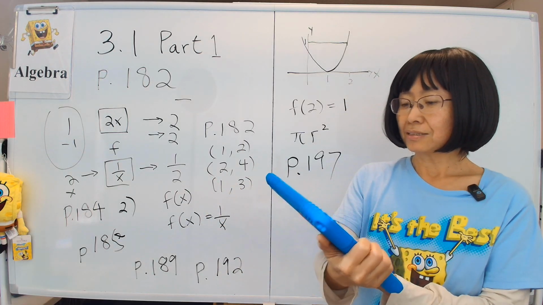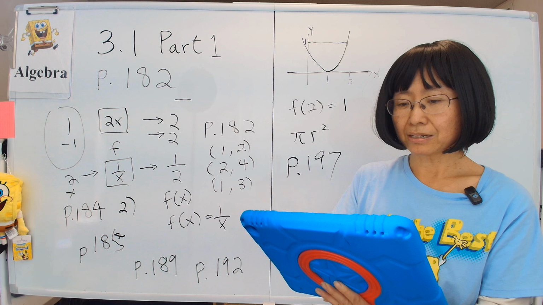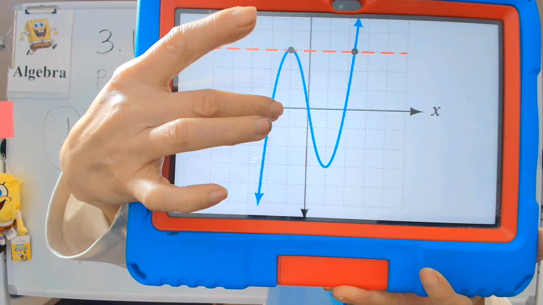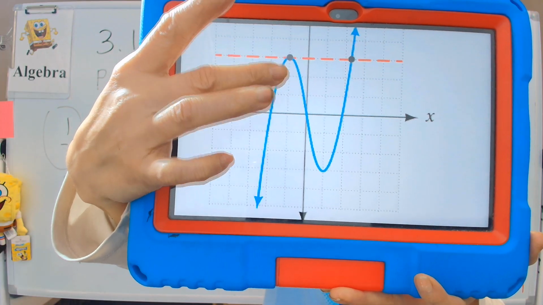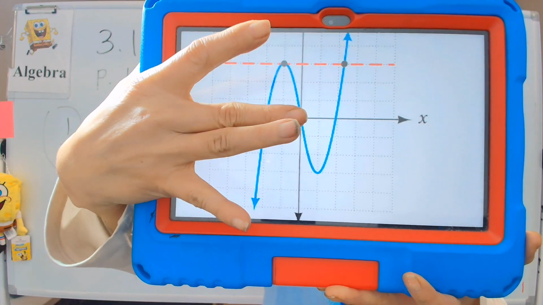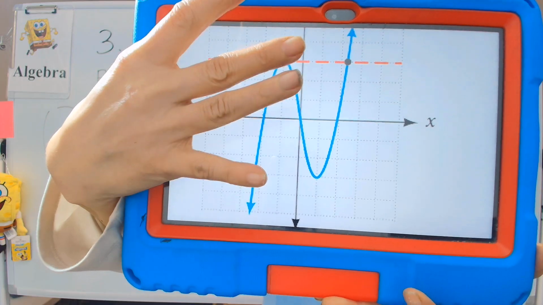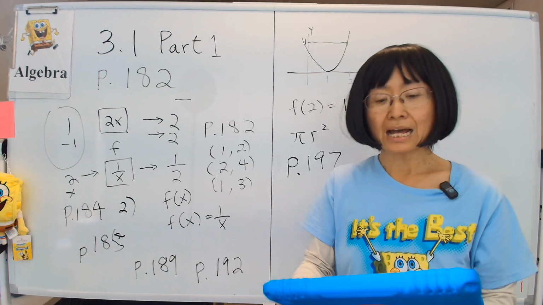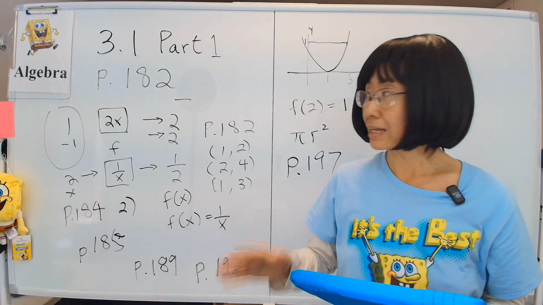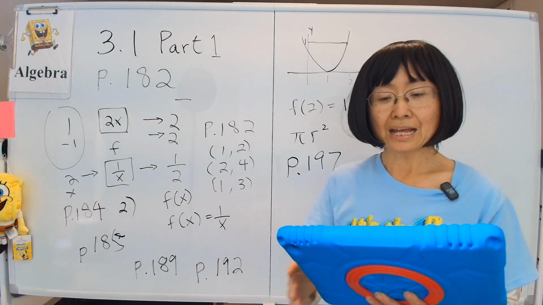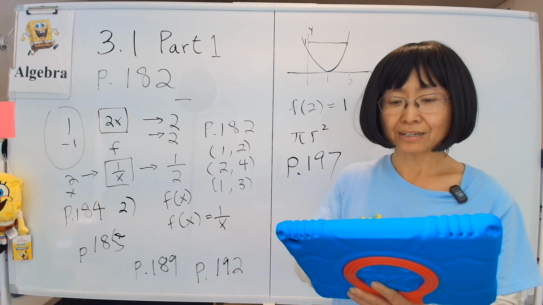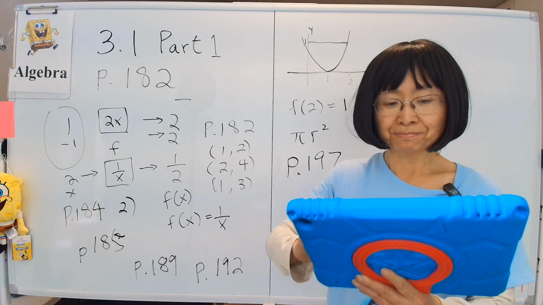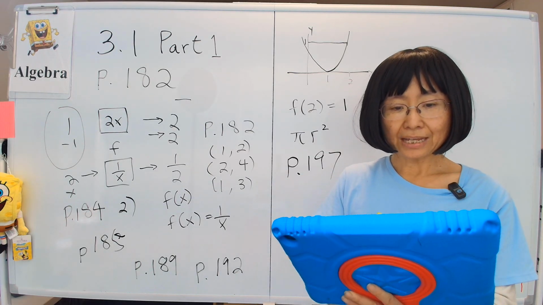So in this graph, as you can see, if we call these things unit 1, at -1, the function is positive 3. Over there, at a value of 2 point something, let's say 2.2, the function is also positive 3. So the horizontal line test can show you if a function is one-to-one, if your function is represented in a graph. You imagine a horizontal line cutting across and see if it hits more than once. All right, so that is that.